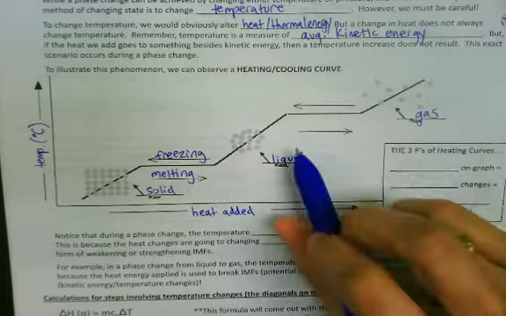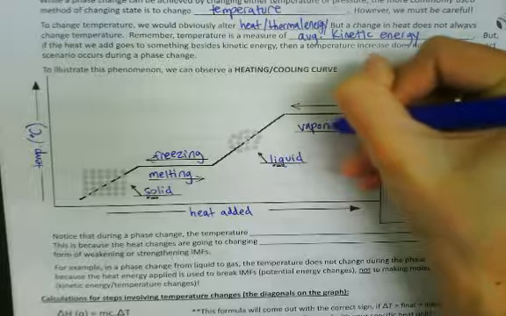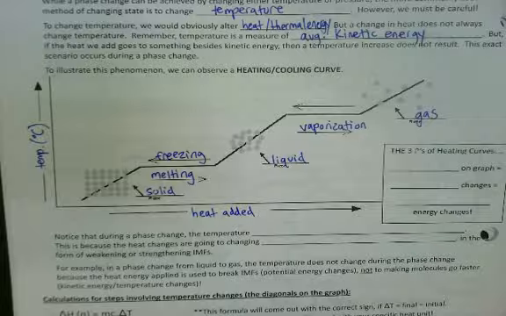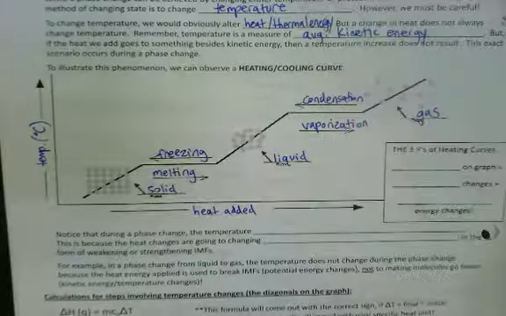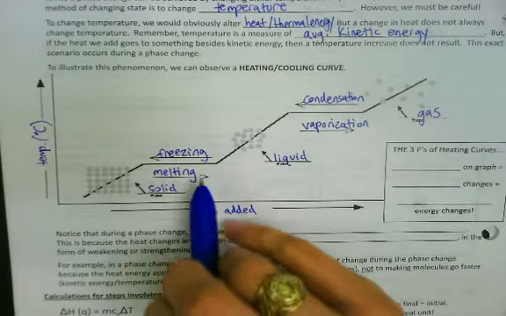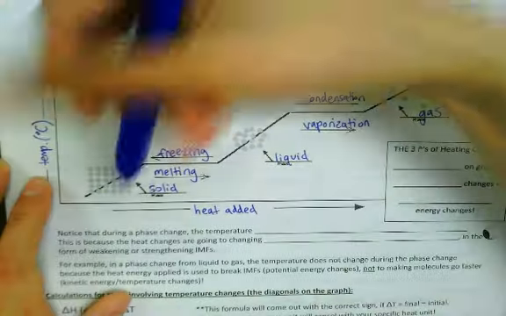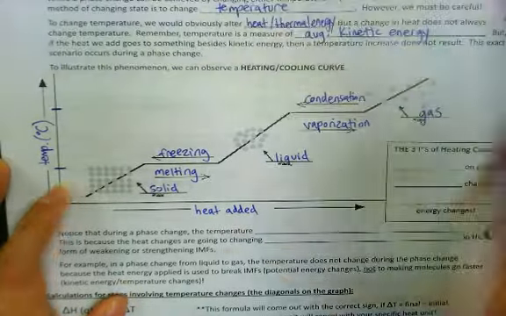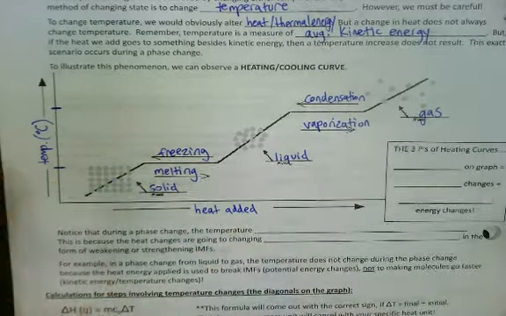And then what about going from a liquid to a gas? Vaporization. And then the opposite, going from a gas to a liquid. Condensation. You're going to condense. So those are our phase changes along those flat, plateaued lines there. And so on our diagram as well, I would like to include two little marks where those horizontal lines are.